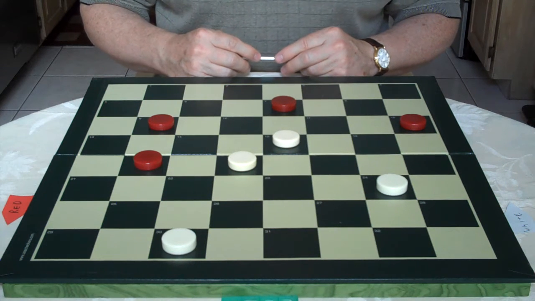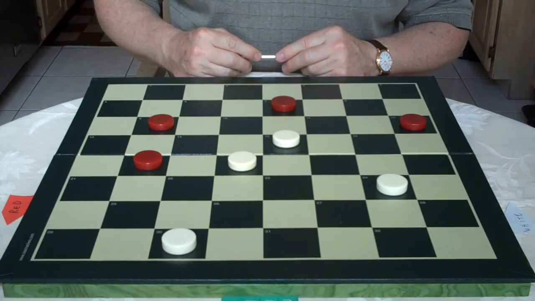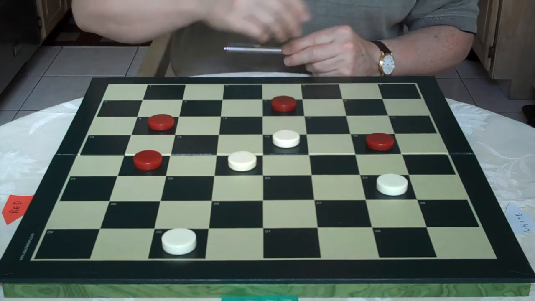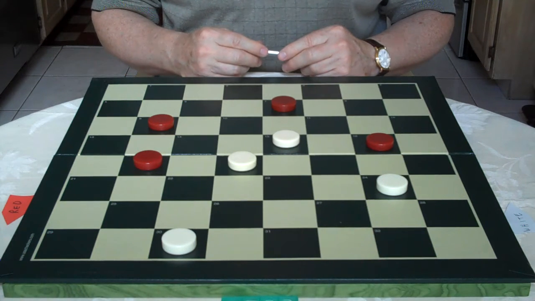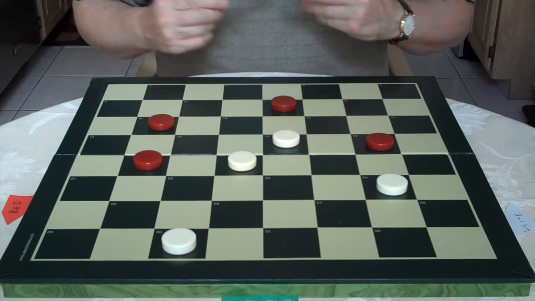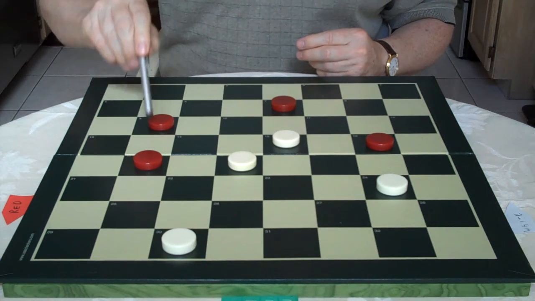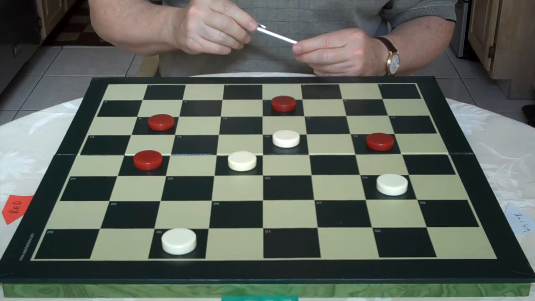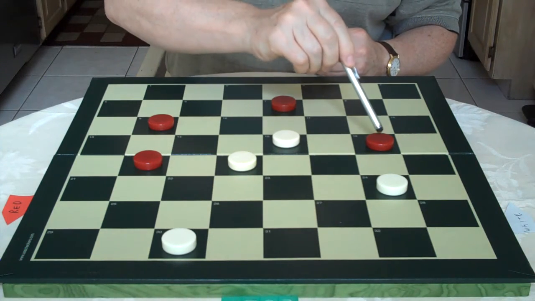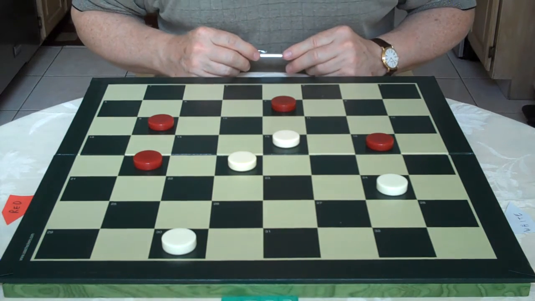So in this case, red goes 12 to 16. And before we make a move, we're going to look at the position, and we see that red has two checkers here that could be attacked because of the holes in the position, and at the same time white has two checkers here that could be attacked. So, do you see the star move here?